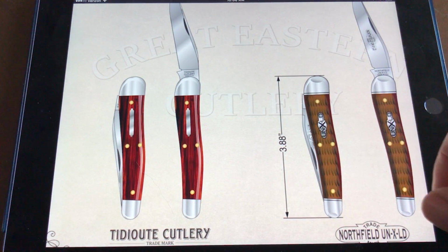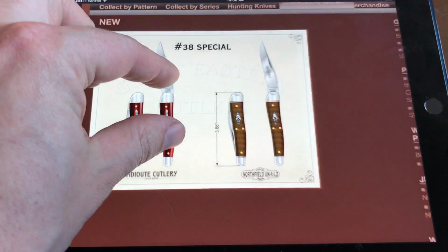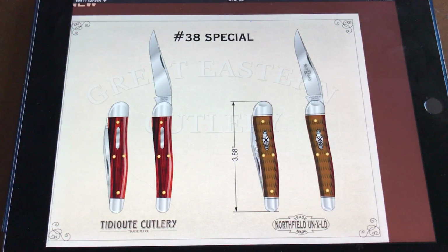I really want to see the 38s in the Whittler and the half Whittler configuration come back. I'd love to see a 38 with a Wharncliffe main blade. That would just be fantastic. Even in a half Whittler configuration, it looks kind of weird with the single blade. I don't know. I'd rather have one of the 74s than this. It just looks kind of weird. And I know people have just been dying to have the 38s come back.